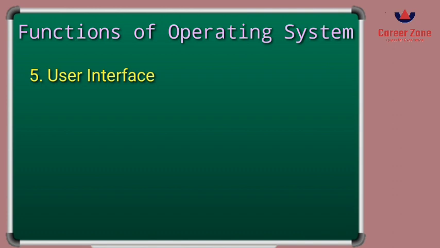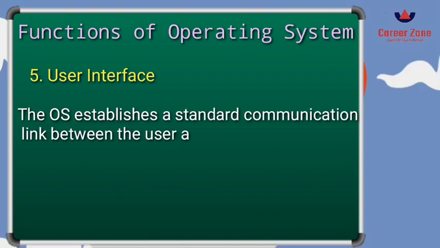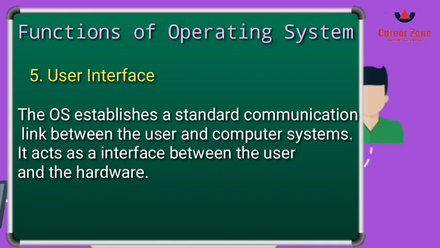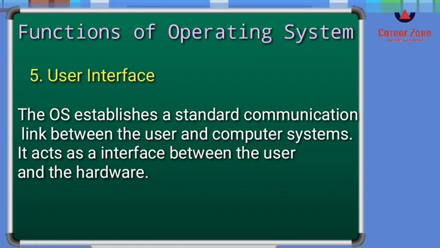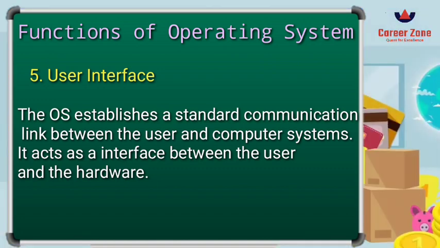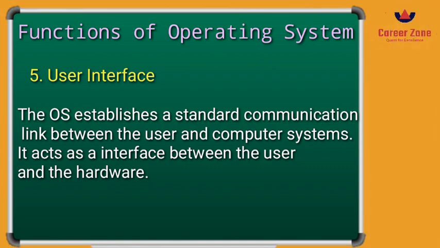The last function of the operating system is the user interface. It is helpful for establishing communication between the user and the hardware devices of the computer. It provides a user interface and a set of commands that help the user to control the hardware devices of the computer. The computer is made up of hardware devices, and we as users give instructions with the help of software. So the operating system is the base, or a mediator, an interface which connects the user and the hardware.